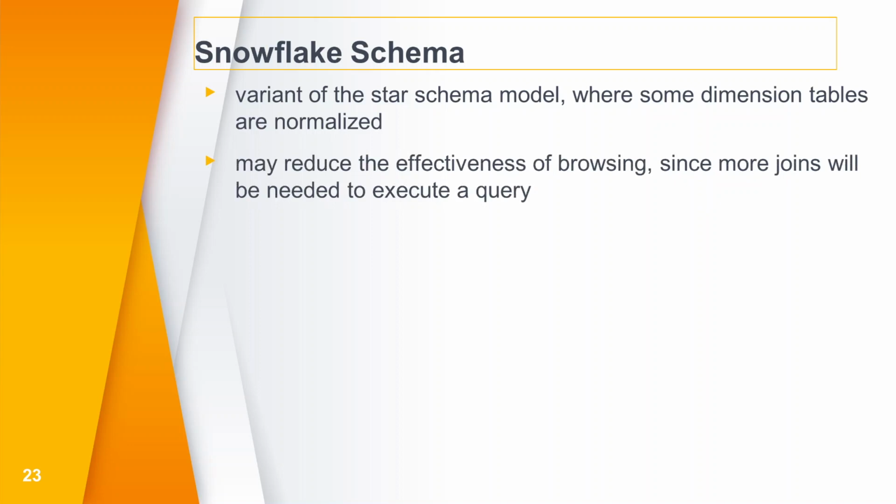So this may reduce the effectiveness of browsing, kasi sabi natin if there are more joins, probably medyo mas mabagal. More joins will be needed to execute a query. Consequently, system performance may be adversely impacted because of the many joins available in the snowflake schema. Hence, although snowflake schema reduces redundancy, it is also not as popular as star schema in data warehouse design.